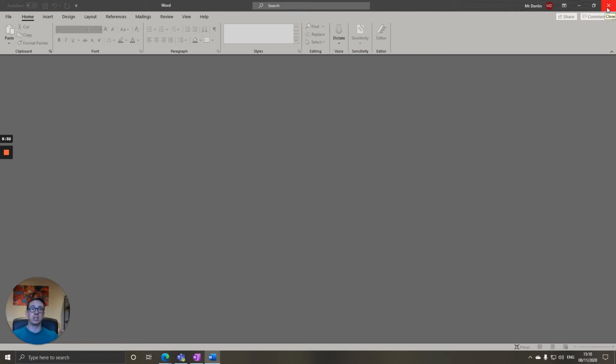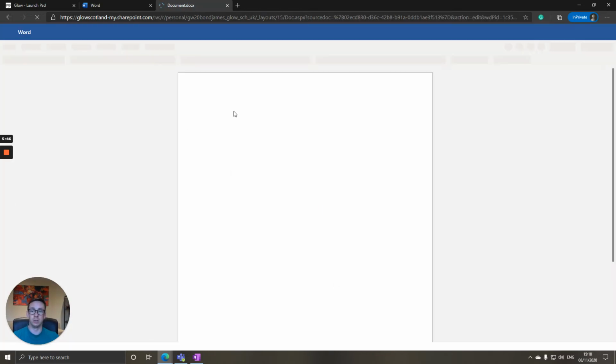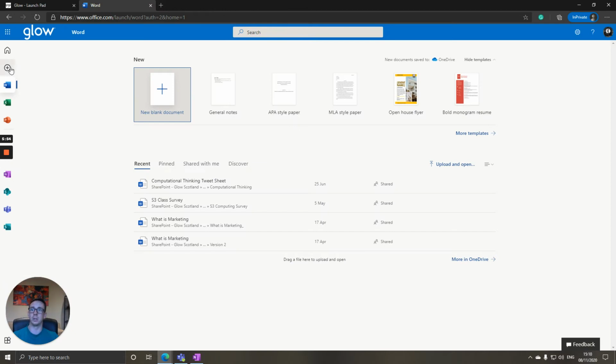It would open up in desktop Word, but it keeps that big advantage where it will save on its own. So if you just hit Control S or you hit Save up in the corner up there, it will save that document online. Now, you can continue here, and you can back in, and it'll sometimes refresh, but that's not a big deal. Now, are there other things that are worth thinking about with this? If I close this document, it takes me back to Word.